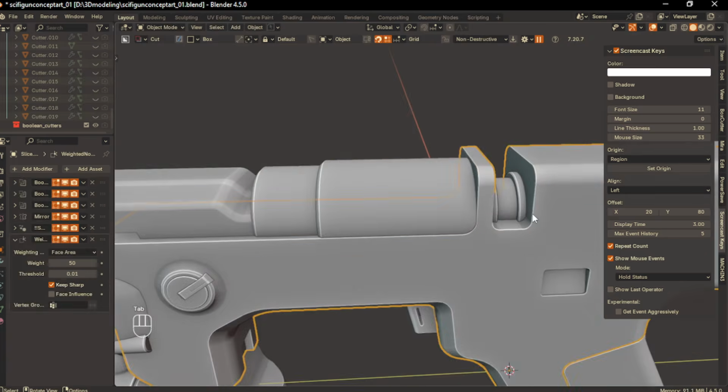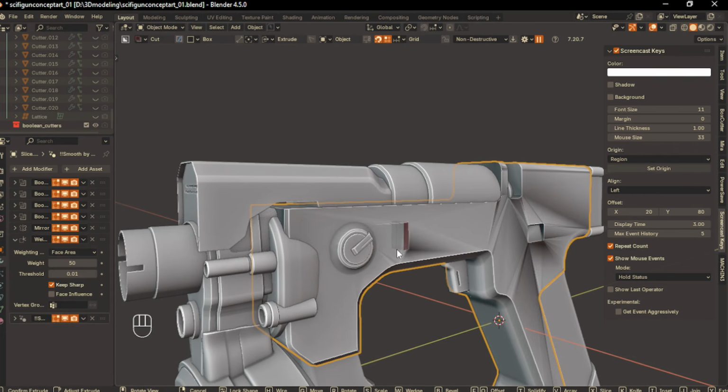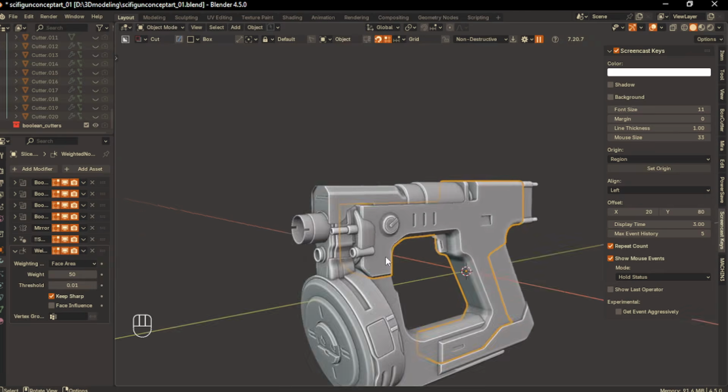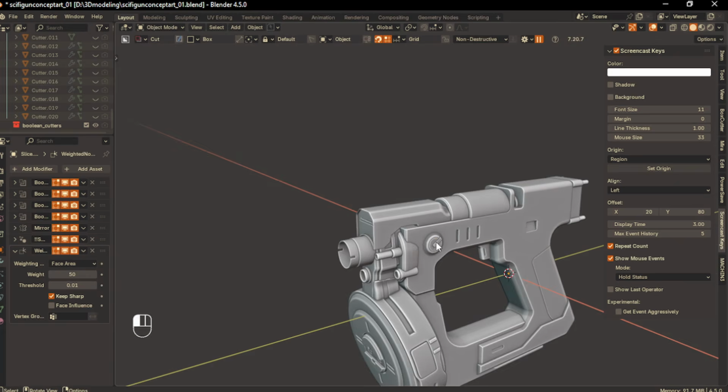Next, at the side, I'm going to perform a rectangle cut over here. Push it a bit inside and bevel it. Press V to array and set the count to 3 and give it a nice separation. Let's move the weight and normal modifier to the bottom of the stack. There we go. That's a nice one. Let's mirror this small piece to the other side.